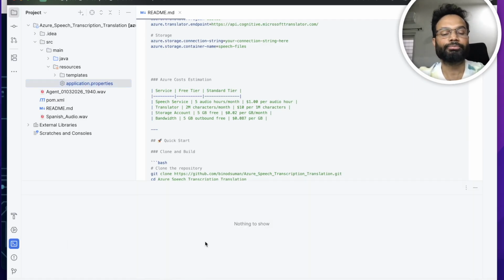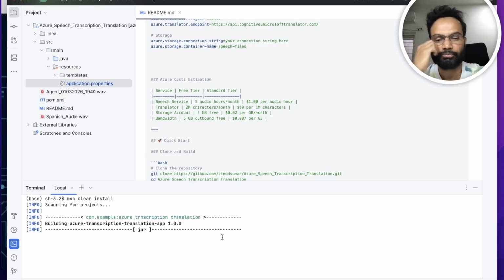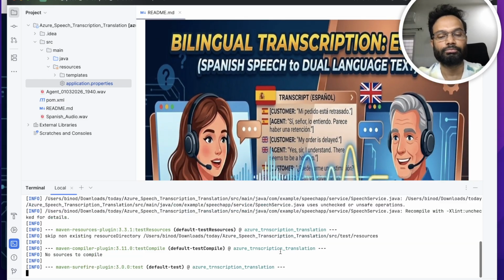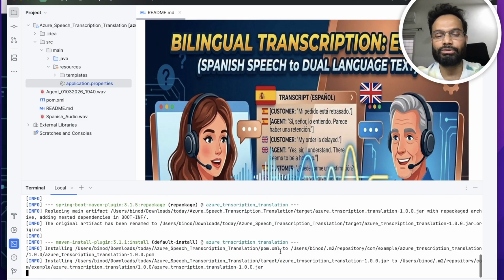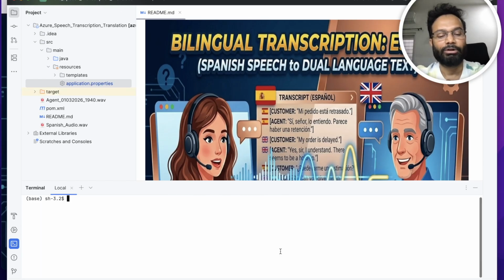Go here and give the Maven command to install your code. Just download the code, give all three keys from Azure, that's it. Now you have to run it with Maven Spring Boot run.